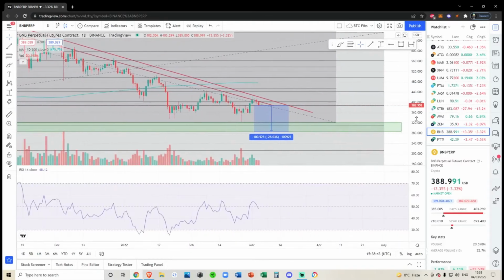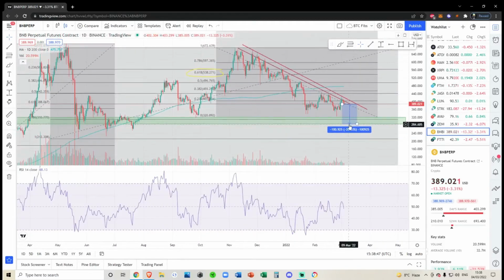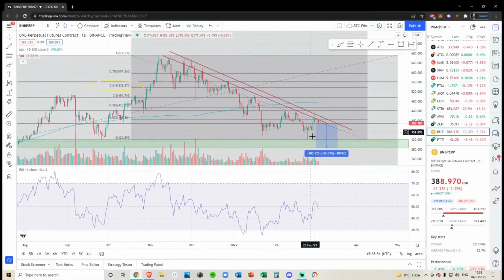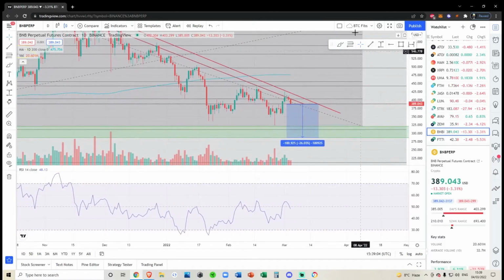But once again, do bear in mind what I'm saying. I'm not necessarily saying we're going to dump and break through the floor, and I'm not saying that we're going to pump above this trend line. In the short term, we are just in this big descending triangle, and I'm a conservative trader. I don't like to make predictions on the market. I like to react to what's going on in the market. So the price levels that I'm looking at, in the short term, could change every week. If we keep on coming down here, the breakout would be lower down, and if we break out here, the price target would be lower down.